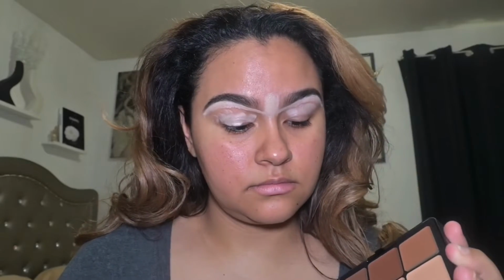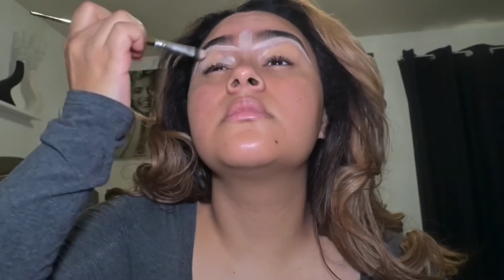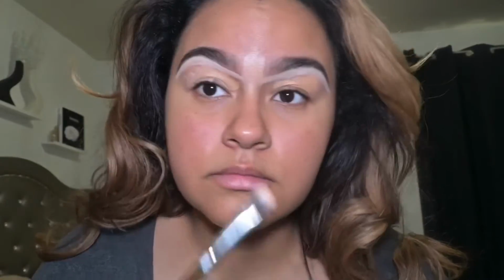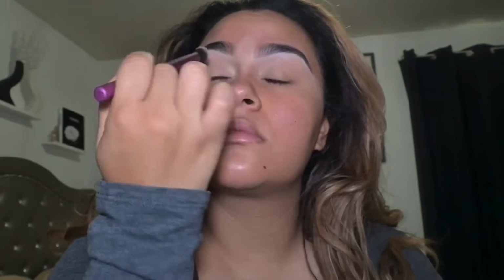I am going in with a little bit of a darker shade just because the first shade I used was really light and I didn't expect it to be that light. So I am adding a little bit of a darker shade just to blend it in and make it a little bit more my tone, but still a little bit lighter. And then I am just blending that out with a clean brush. So this is what it looks like blended out.